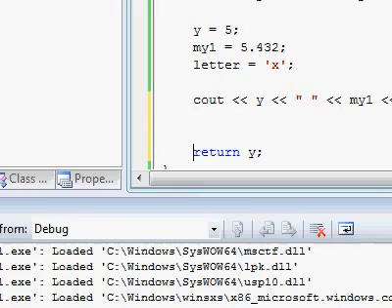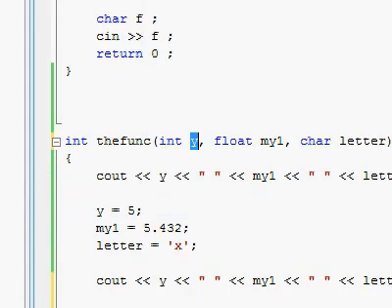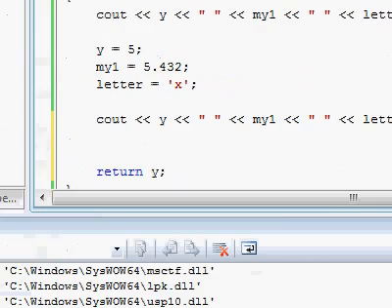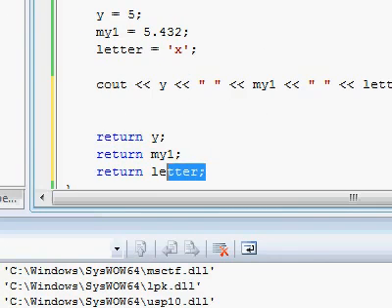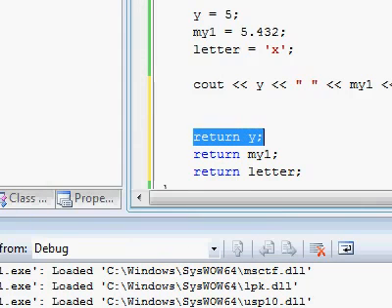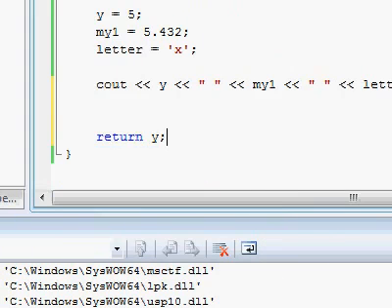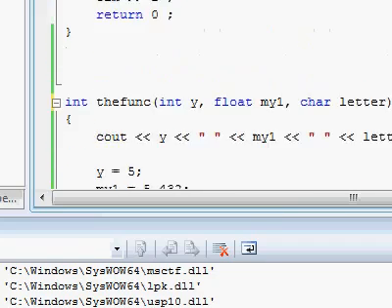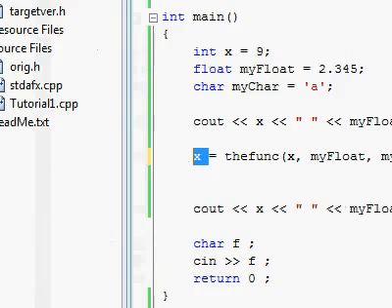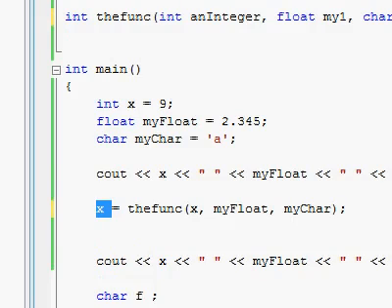What if I want to get 3 results, like changing all of these 3 variables and not only returning the variable y? As we learned, it's not possible to return many things because after the first time you hit return, everything after that is ignored. So you could only return one thing at a time from a function. Well, we're going to learn other techniques later on in different videos.